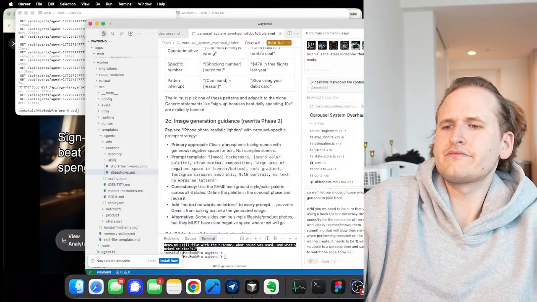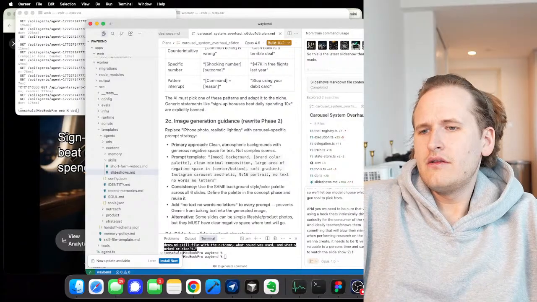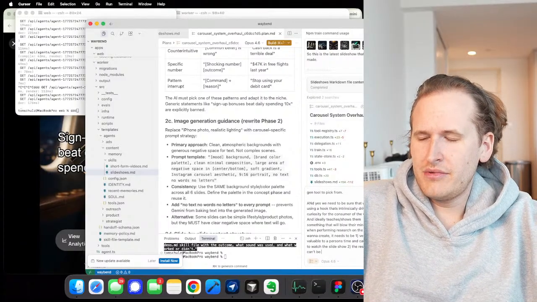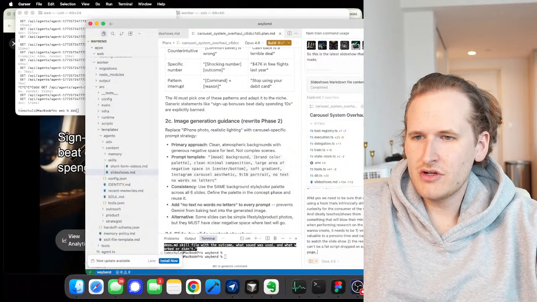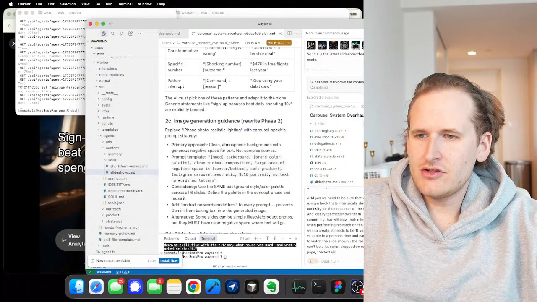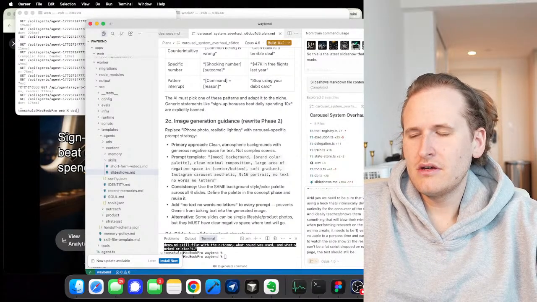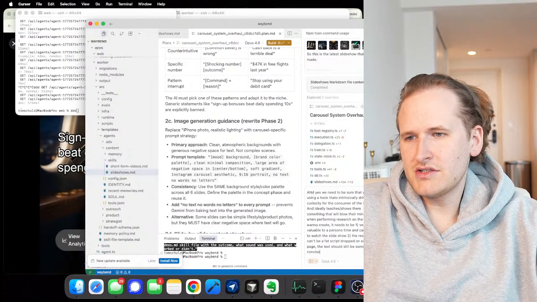Two, the research can't be a fat script dropped on each page. The text should still be somewhat concise.